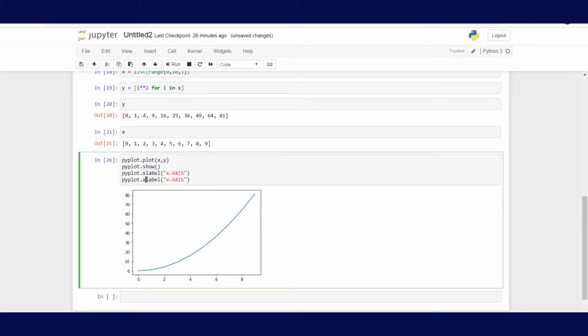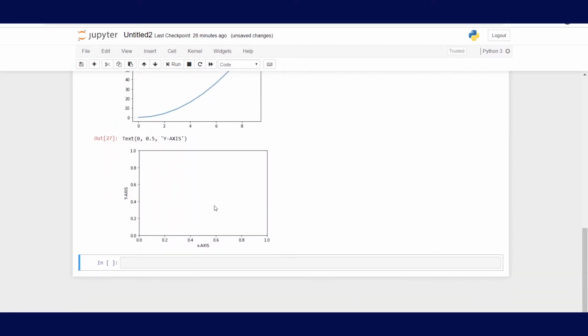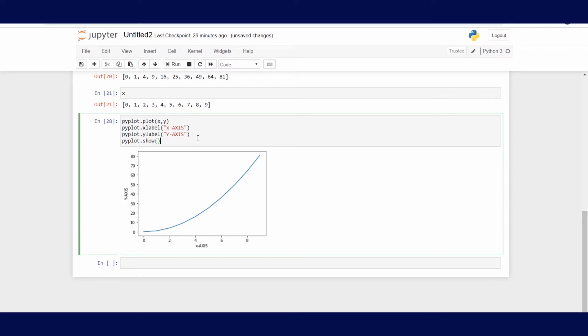That is to say ylabel, and then I simply say this is y. If I run this, this is what we have. Yeah, I have to put all this up before I show. As you can see, we have the x-axis and the y-axis labeled.